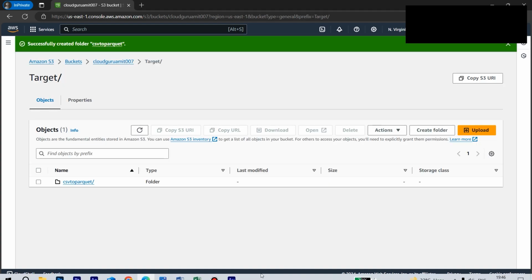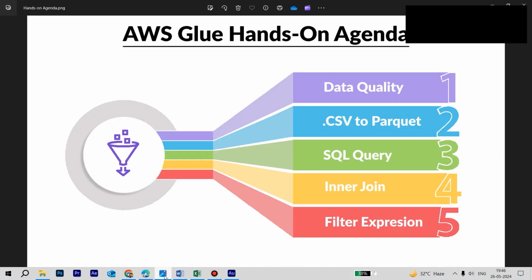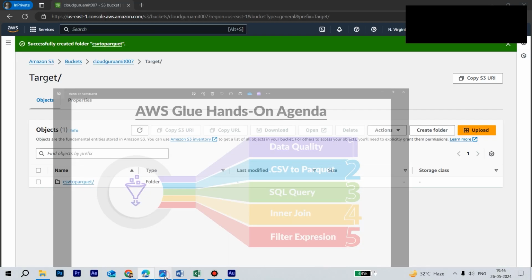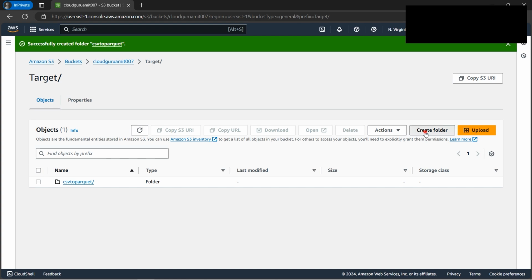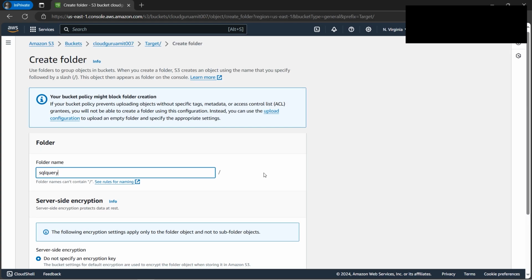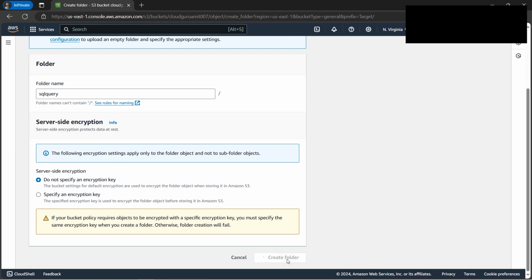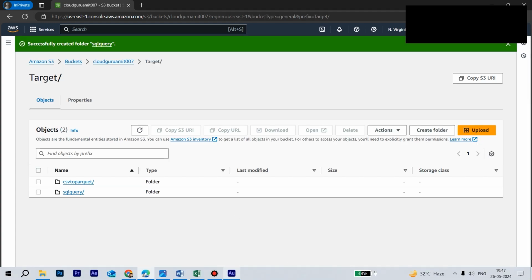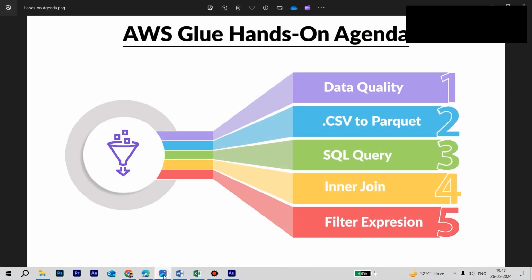So this will contain that. Next, for SQL query, again we can mention one file name or the folder name. Let's create SQL query. Each folder which I am creating will be containing one individual Visual ETL job in Glue. Next is our inner join, and last is the filter expression.